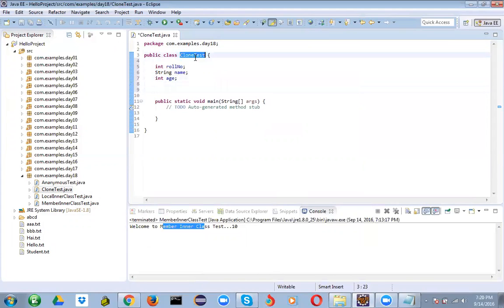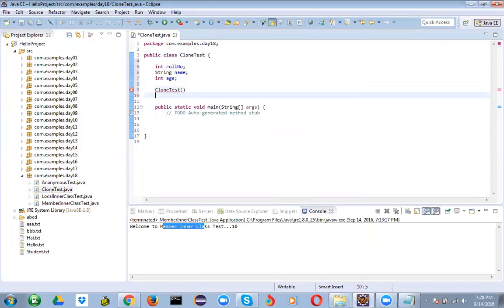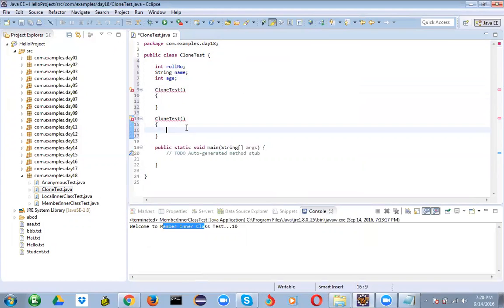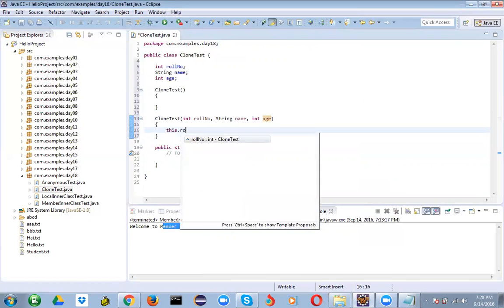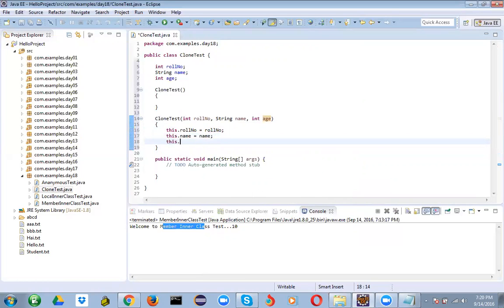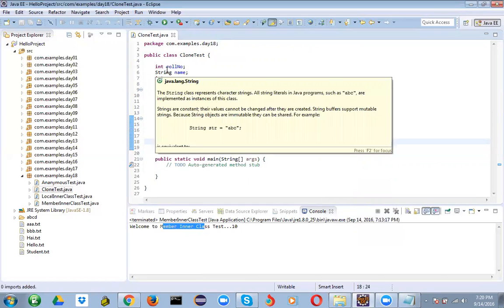There are a couple of ways. CloneTest. We just have a couple of variables and we have implemented the object, right?